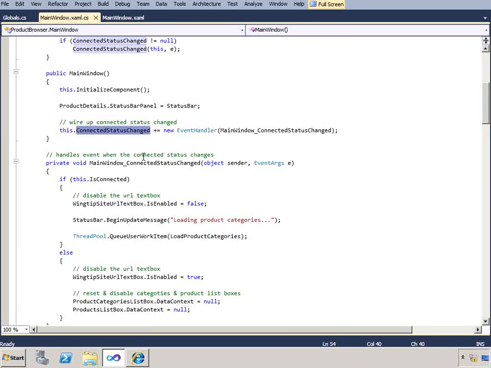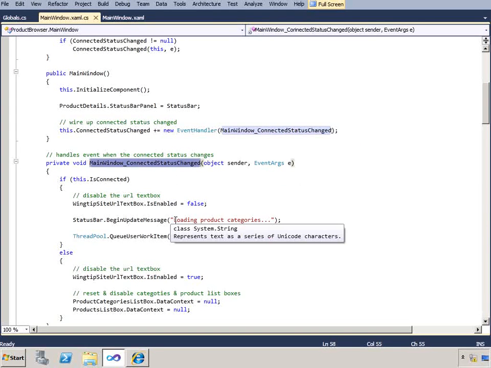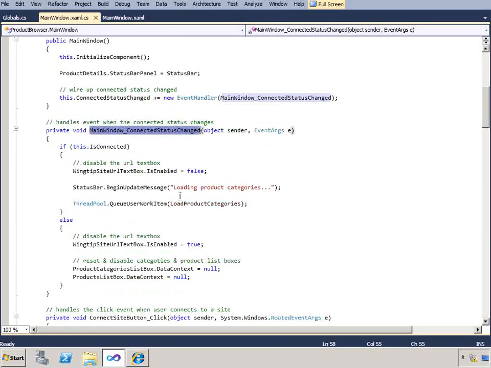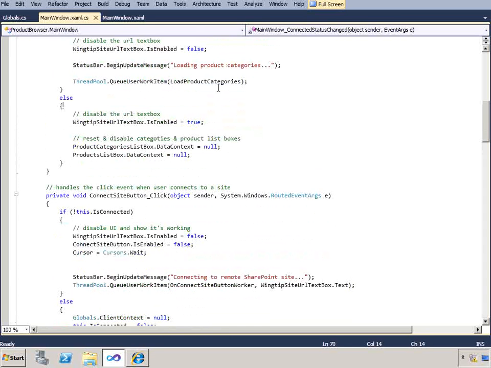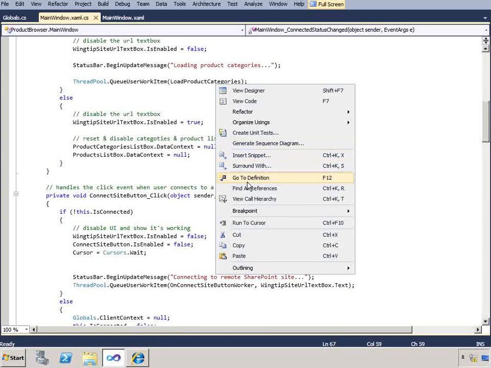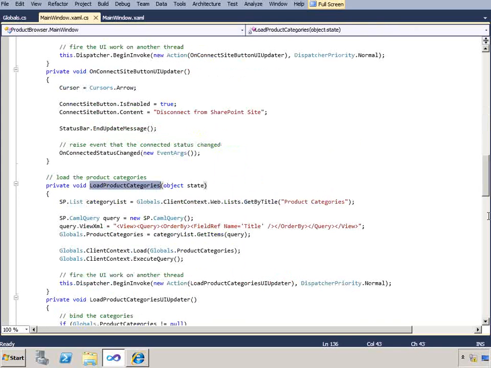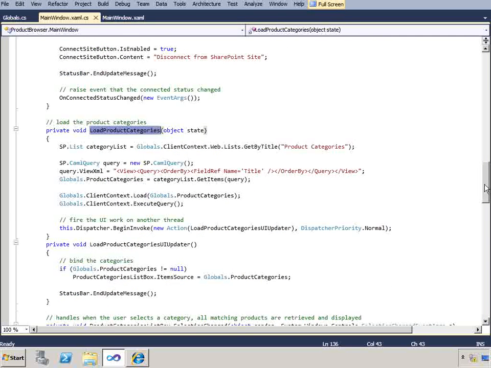I'm wiring up that event handler to this method over here. This method is saying, when the connected status of my application changes, go ahead and call load product categories. Load product categories, using the same background UI threading approach, is going to load the categories from SharePoint. So I'm going to come over here to load product categories and take a look at this.